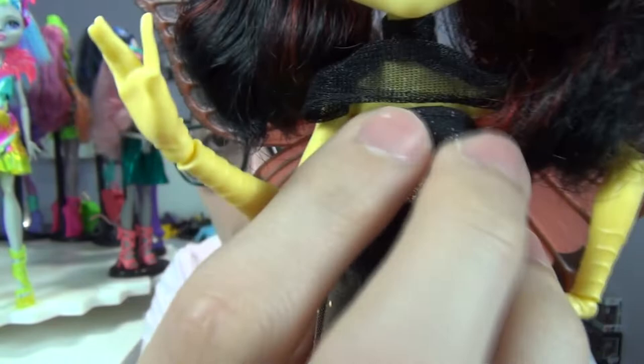I prefer this version over the other doll because the other had a weird shiny skin, and this one has a more matte skin that I liked more. She has cute little antennas. I love her pigtails — her hair is red and black, I love that. Her ears are very pointy and moth-like. She has wings on her back that are very moth-like. Her hands and body parts are very insect-like with the prints and everything. She has a shawl from her original doll.